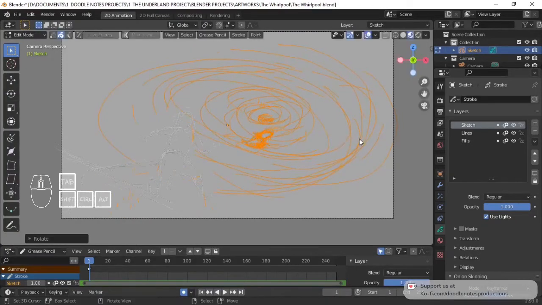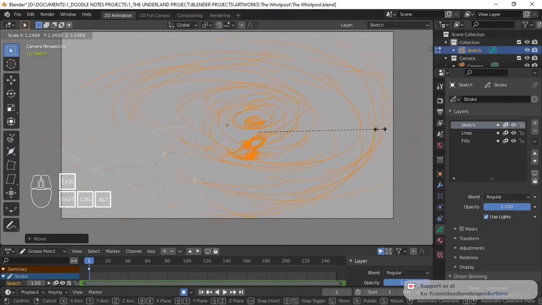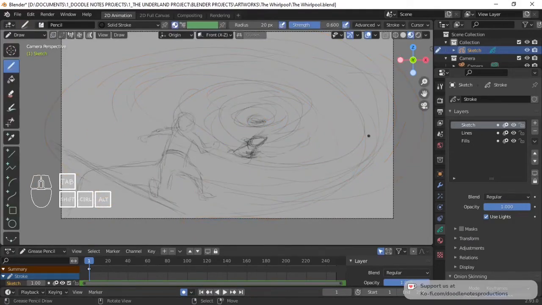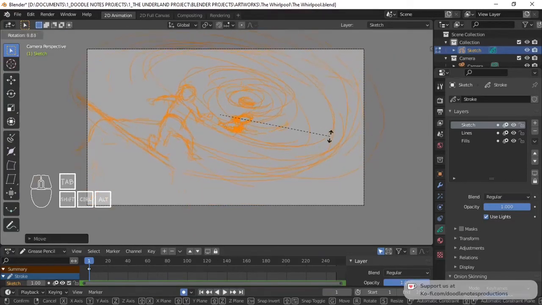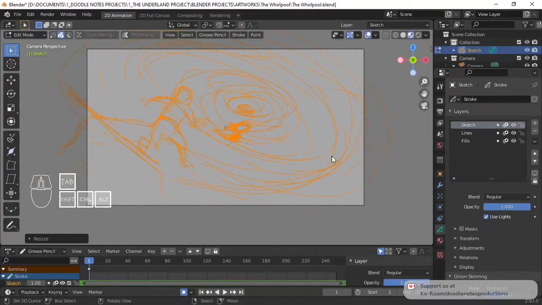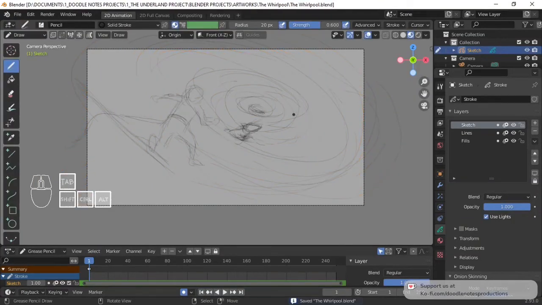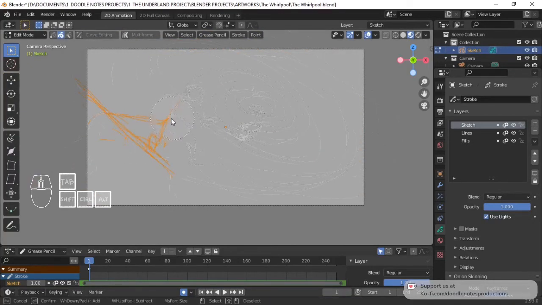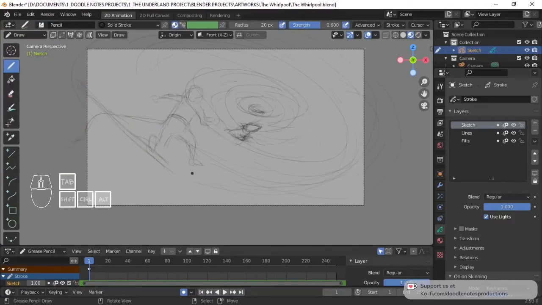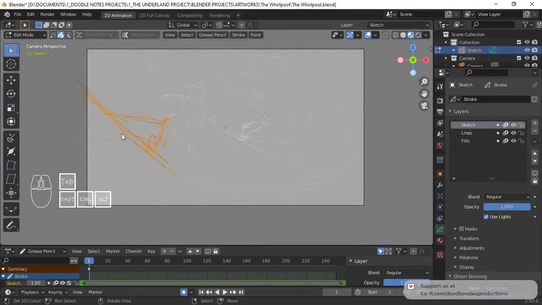So I want to pick a really nice looking angle here. This has got to be a huge whirlpool on the water. Gregor jumping in to save Twitch tip. I don't think this is a great angle though. Let me maybe skew it a bit like that, that will work. And then I can just grab Gregor here. Let's see. Yeah, maybe I'll grab these lines right here. Delete that.